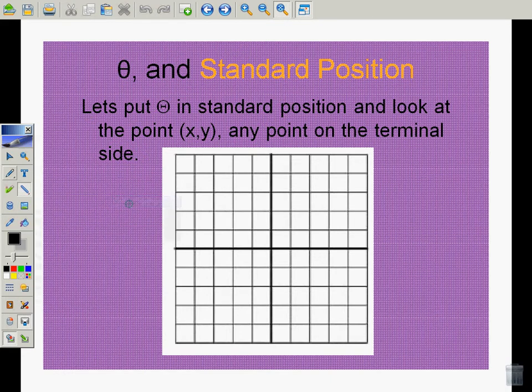Give myself a line here, and I'm going to draw theta. It doesn't really matter where my theta is for the purposes of this. Because when I draw theta, I'm going to show that it's opened up, and I'll make this theta. Okay? Theta is opened up. We recall that theta is a ray that is moving about the origin along a path, counterclockwise for positive and clockwise for negative.